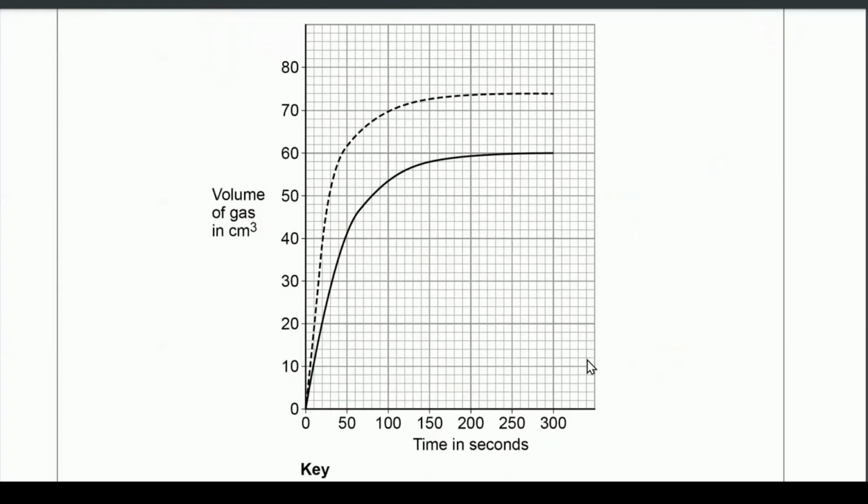I'm going to zoom in a bit here and try to do this a little bit more accurately. So we want to go to 80 seconds and we want to go up. My 80 seconds is there. So we're going to make a dot here. I'm now going to remove my line. I'm going to switch colors. I'm going to use brown. And I need to do a straight line.